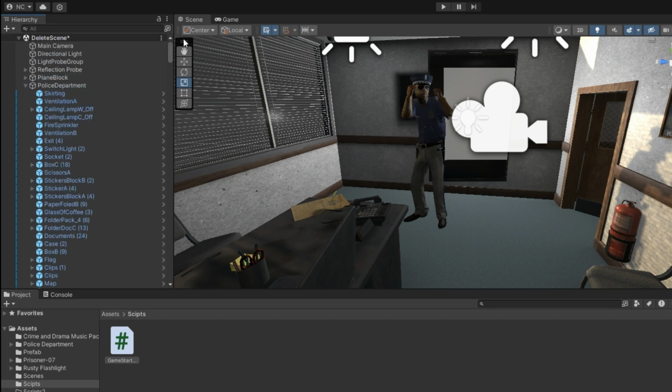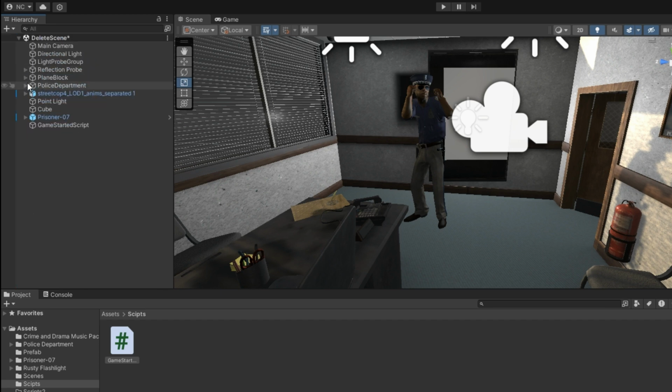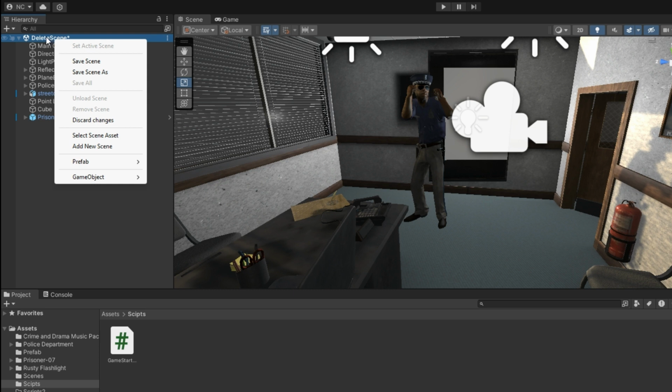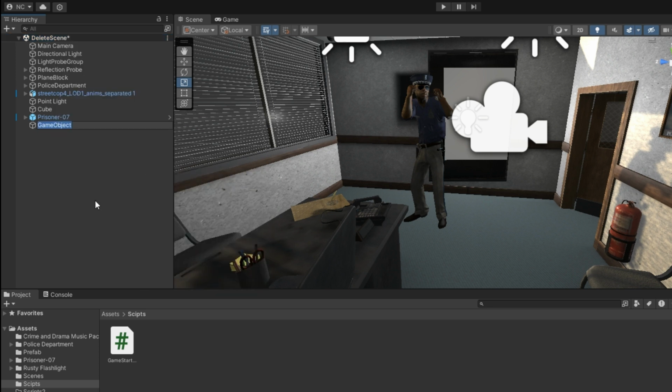So I'm going to show you how to create a variable. First I'm going to right click on the root of my scene here in the hierarchy, go down to game object, and click create empty. I'm going to erase the name and put game started script.